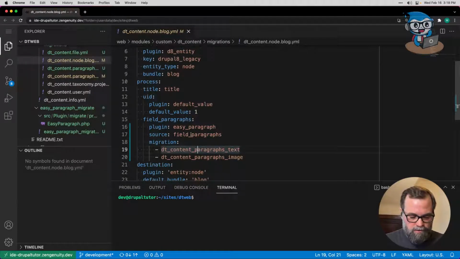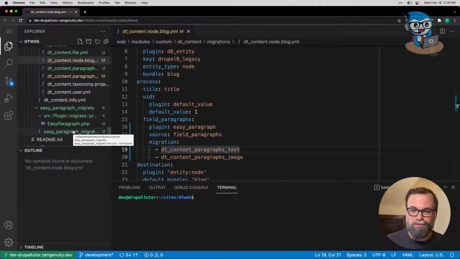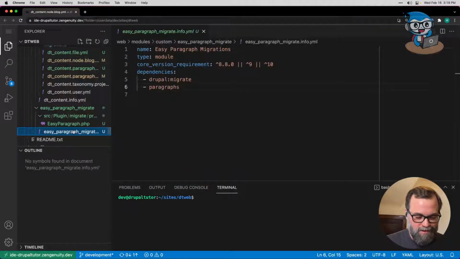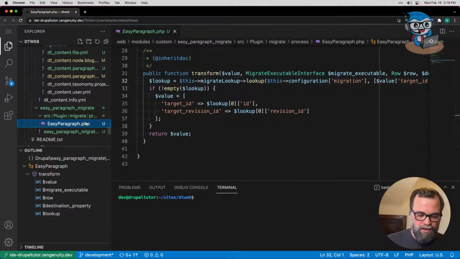All right, so let's look at what this does in here. So here's my custom module. It's super simple. There's literally two files. When I think about how much time I spent on this, and then when I see that I have like 4 lines of code and it's totally solved, I really should have just gone to this to begin with. But yeah, so we have an info file, of course, because you have to have one in order to have a Drupal module that works, so it can be enabled. And then we have one plugin.